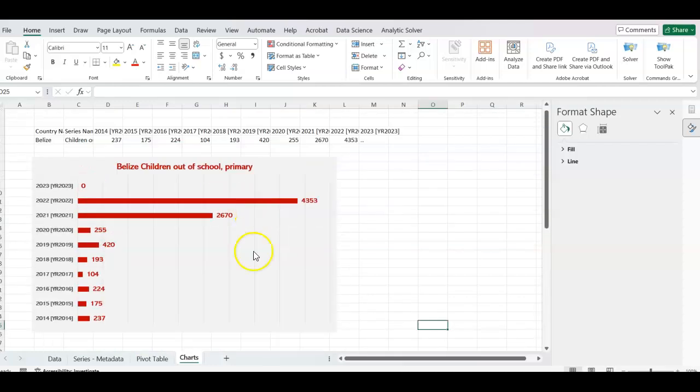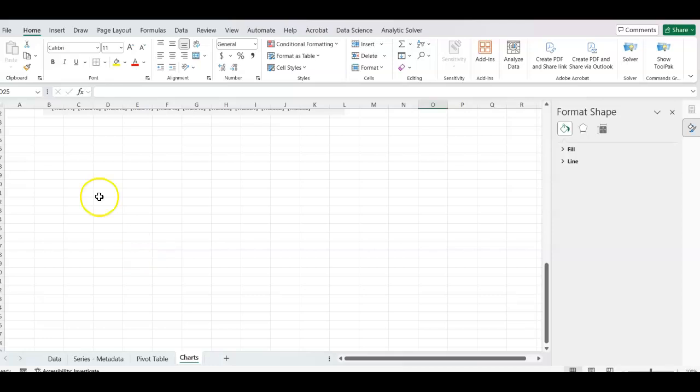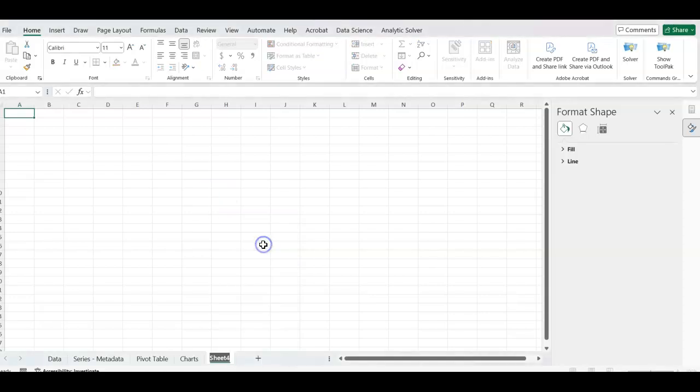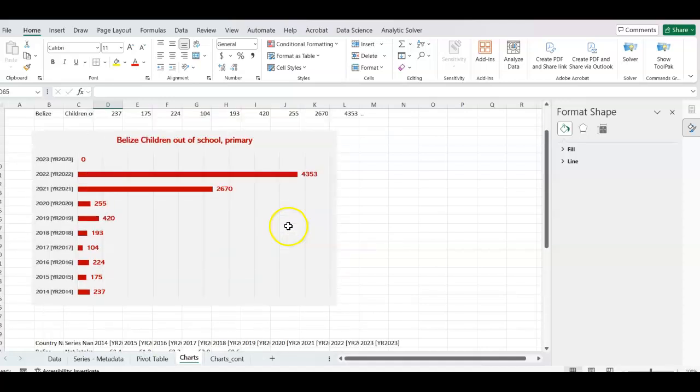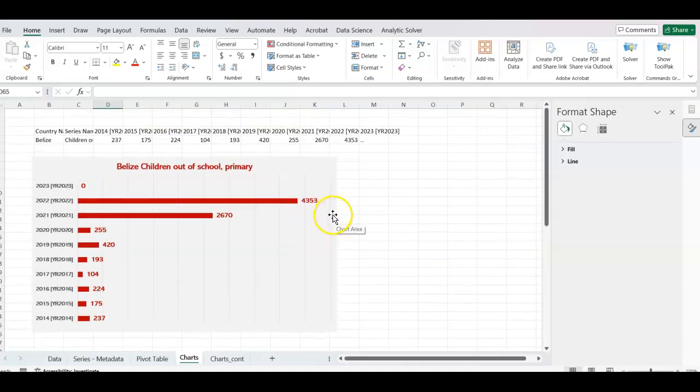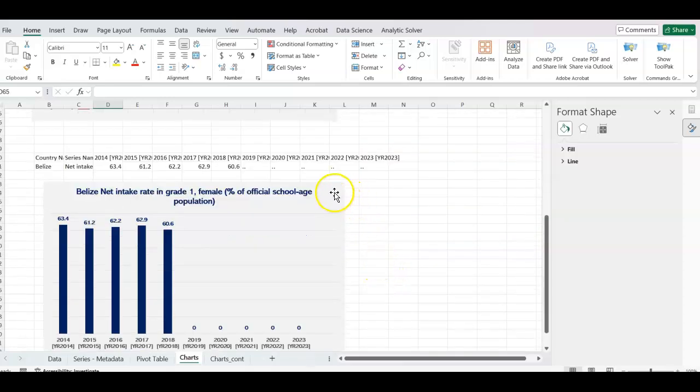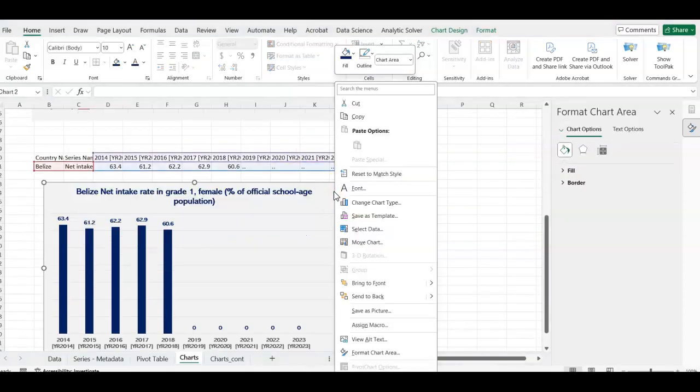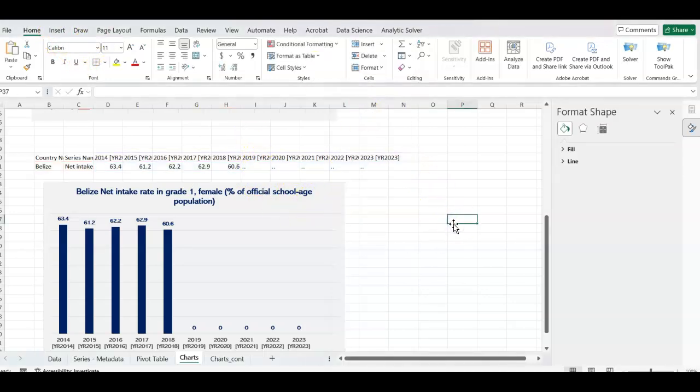What you can do is do all of them either under one sheet, or you can add a next sheet, rename it charts, and then continue doing it. So at the end, you have all charts here too, right? And then you copy these charts with a right click, and paste them into the Word file, wherever you will be doing the document, where you will be doing the report.